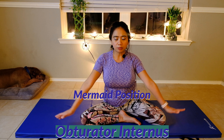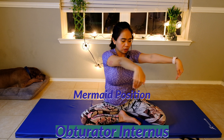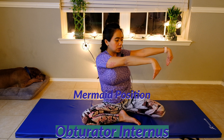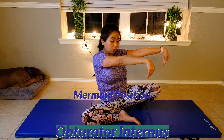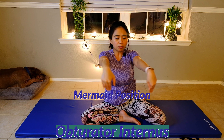Now we're going to do some obturator muscle work. Lift both hands forward, slowly open your arms apart, and look up — and blow. If you can't lift high, it's okay, as long as you try your best to stretch your neck and shoulder. Now gently turn towards the left where your left foot is behind you, and when you reach a 45-degree angle, slowly lift your left knee up. Take a deep breath, feel the stretch in your inner groin area, slowly go down, and blow. If you can't lift high, that's okay — just try your best to stretch that area.